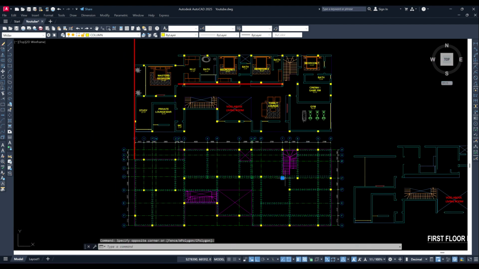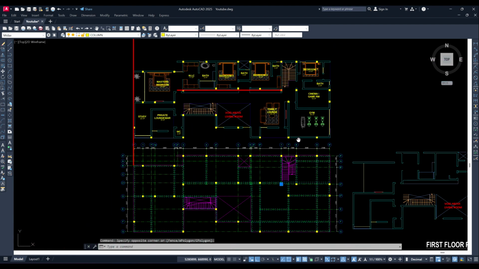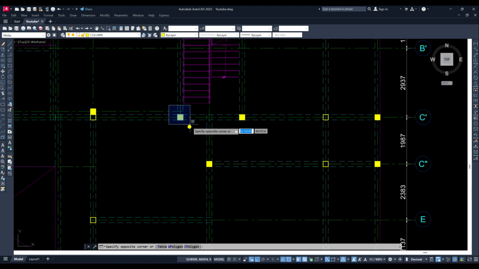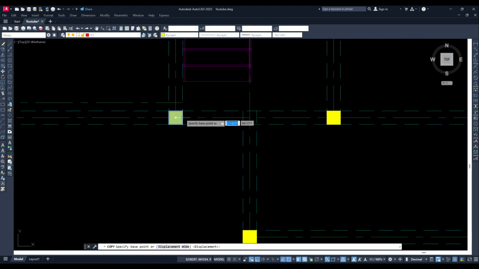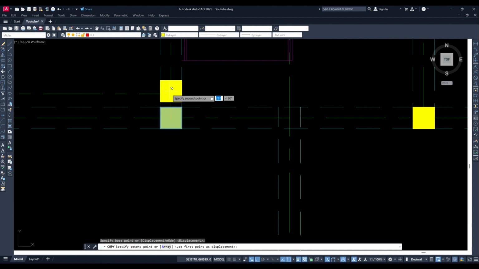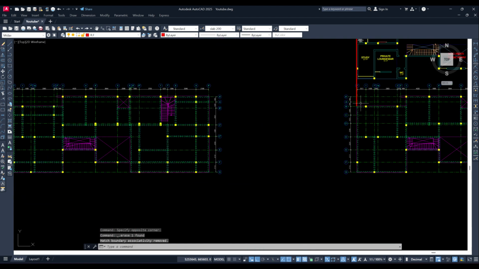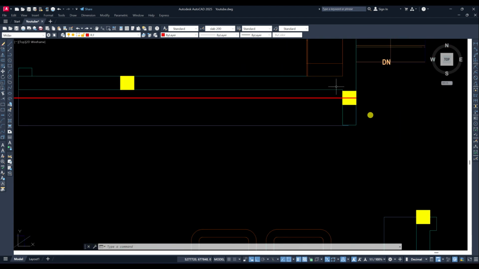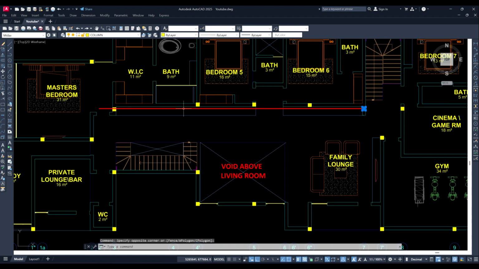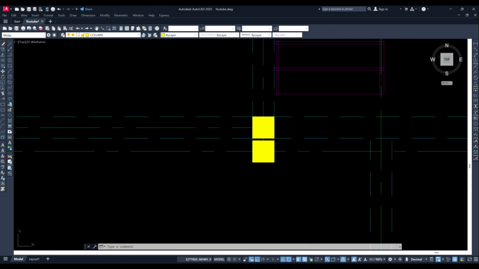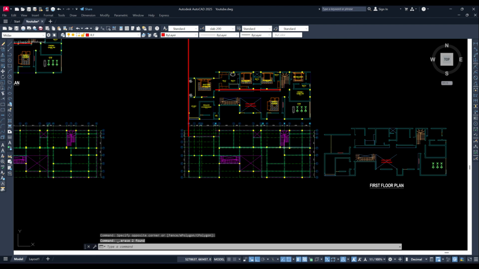I don't think I have to also move this one. Delete that.